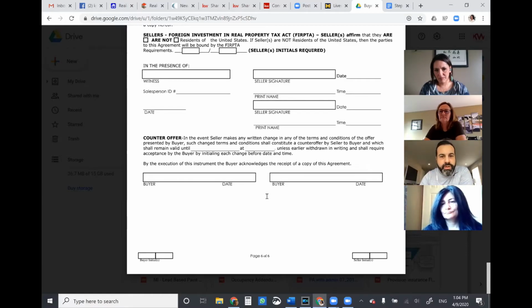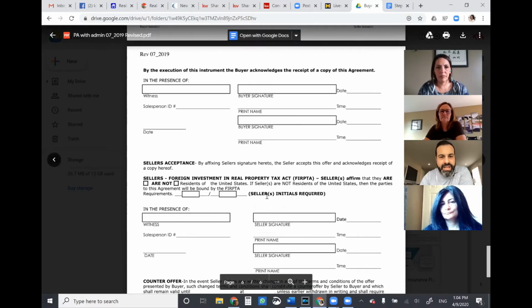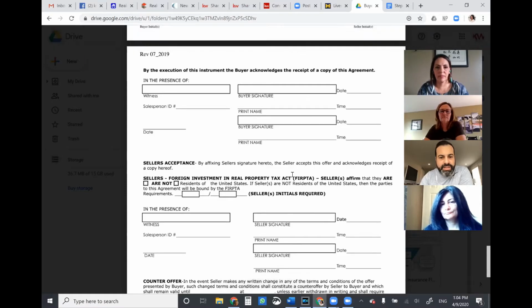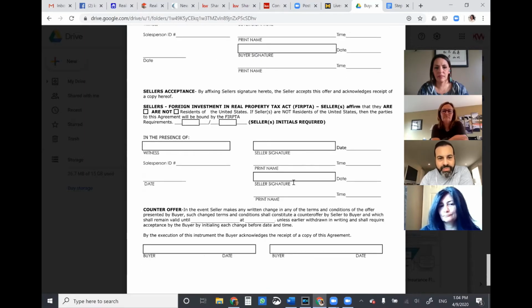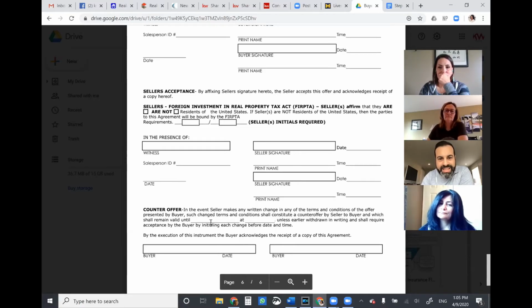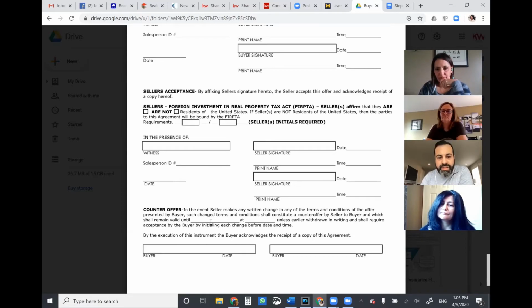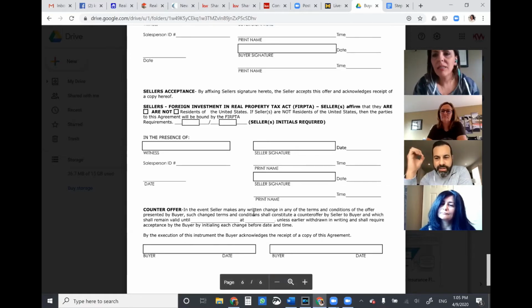If you submit an offer, and scroll up a bit, if you submit an offer, your buyers sign it, and then the seller, the listing agent, counters one thing on it, and you know that they're going to get other offers and you want to lock this up for your buyer, have them sign it. They are going to make a change on the PA somewhere, maybe the price or a term. And then they're going to put in that counter offer a day and time that the seller's counter offer is valid through, in order for your buyers then to accept that within that period of time. And that protects your buyer. Does that make sense?